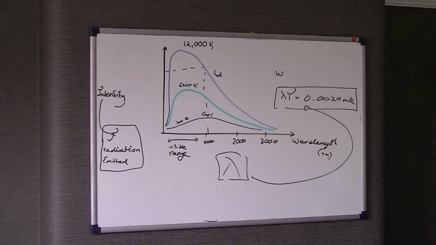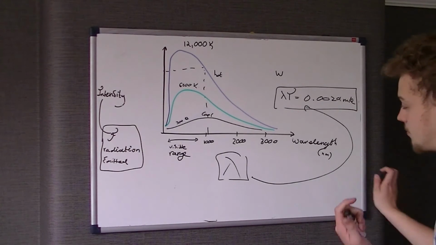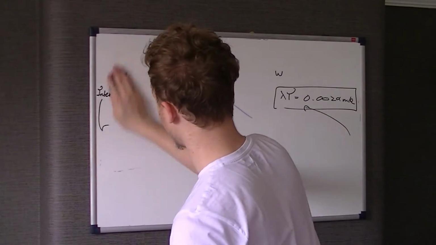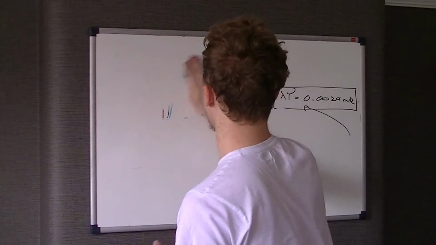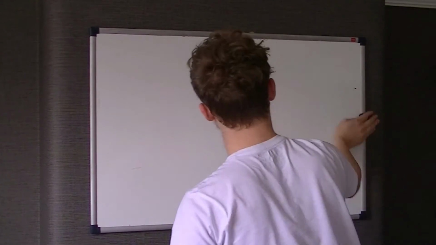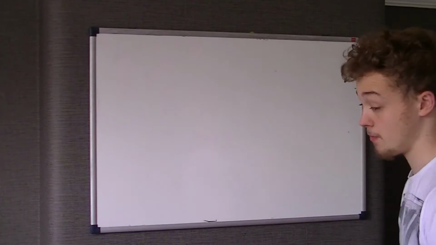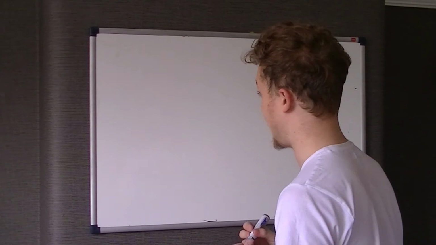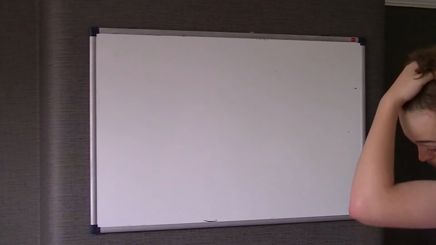So a very, very simple diagram there. You might just get asked to use that lambda T equation with other equations. I think I mentioned that before when I was talking about Wien's displacement law. We're just mixing it with the power equation, which is of course P equals the Stefan-Boltzmann constant times area times the temperature to the power of 4, in Kelvin.